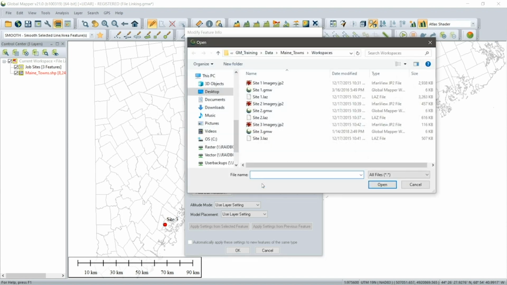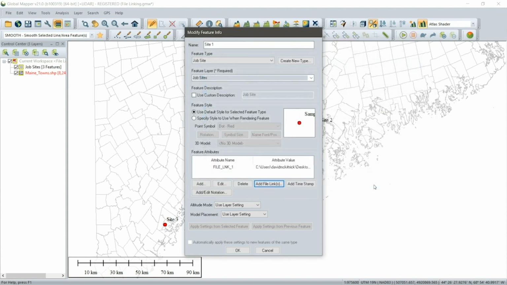So if you click that button, it's basically an open browse function. Go find the file that you want. In my case, what I'm going to link to is a Global Mapper workspace. Now that particular example was Site 1, so I have a site1.gmw that I had created previously. This is just a collection of layers maybe pertaining to this site. We'll select that, we'll click open, and you'll see now that what we've done is added an attribute called file link, and we have essentially defined a path. My desktop is where this file happens to be located, and that's what's been recorded.